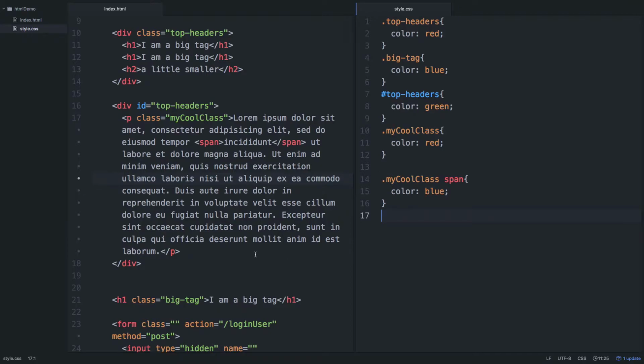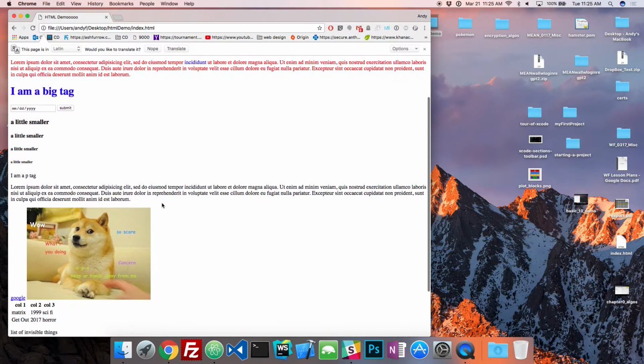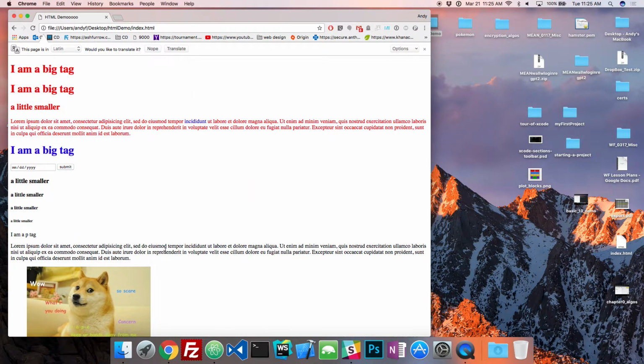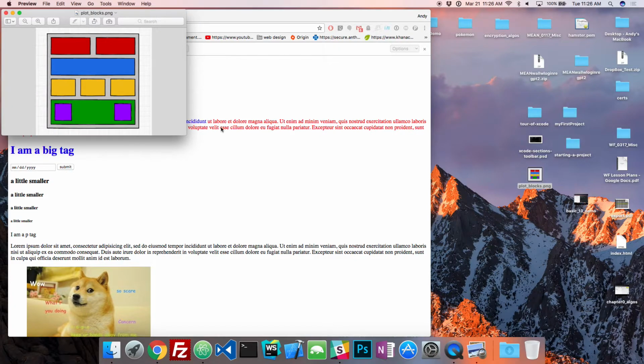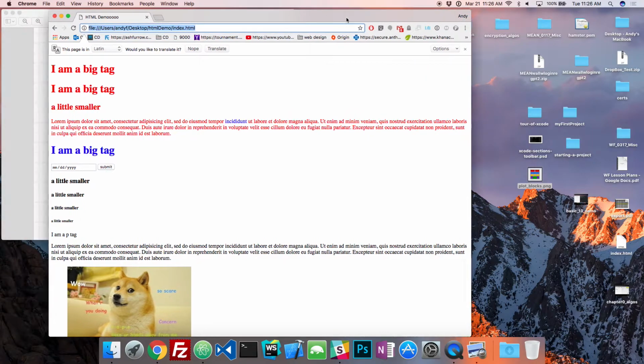Okay, so let's see what else we have. Okay, so I think that's it for this part. Let's go into this demo where we make this plotting your blocks thing, and then as we're doing this, I'll talk more about the margins and the paddings and the stuff like that. Okay, so that's also a very important part of this.